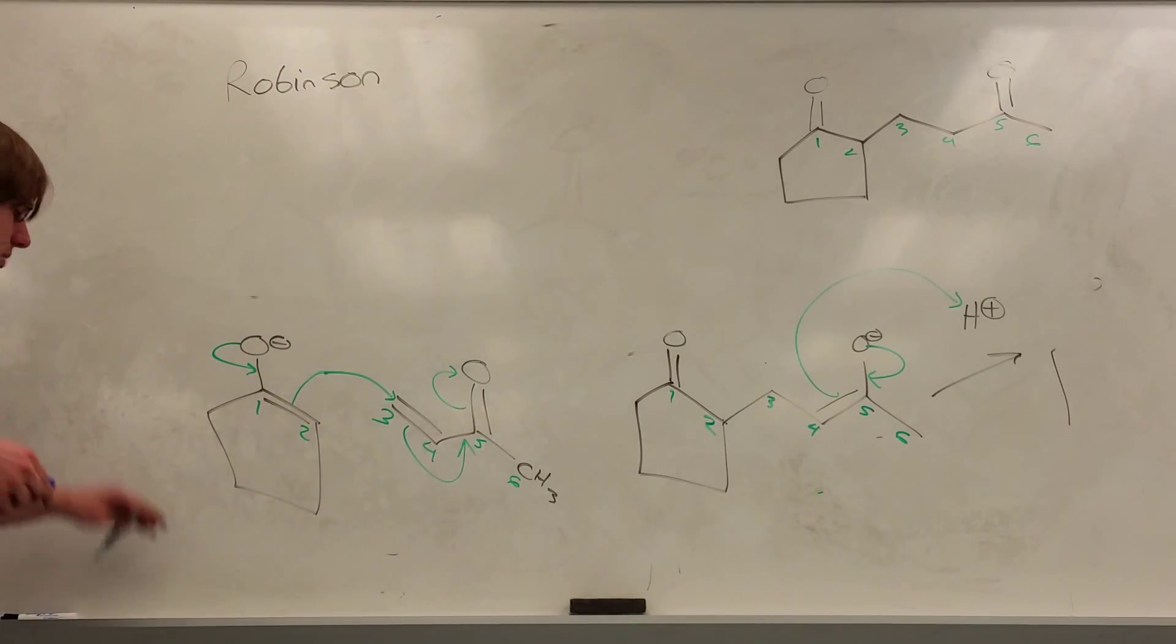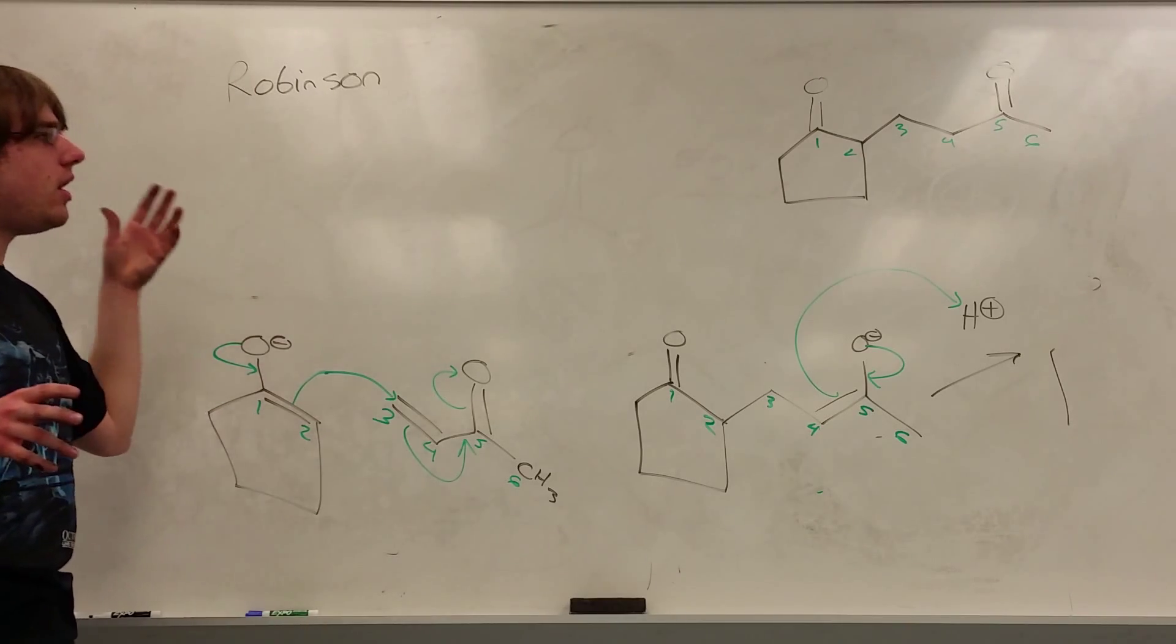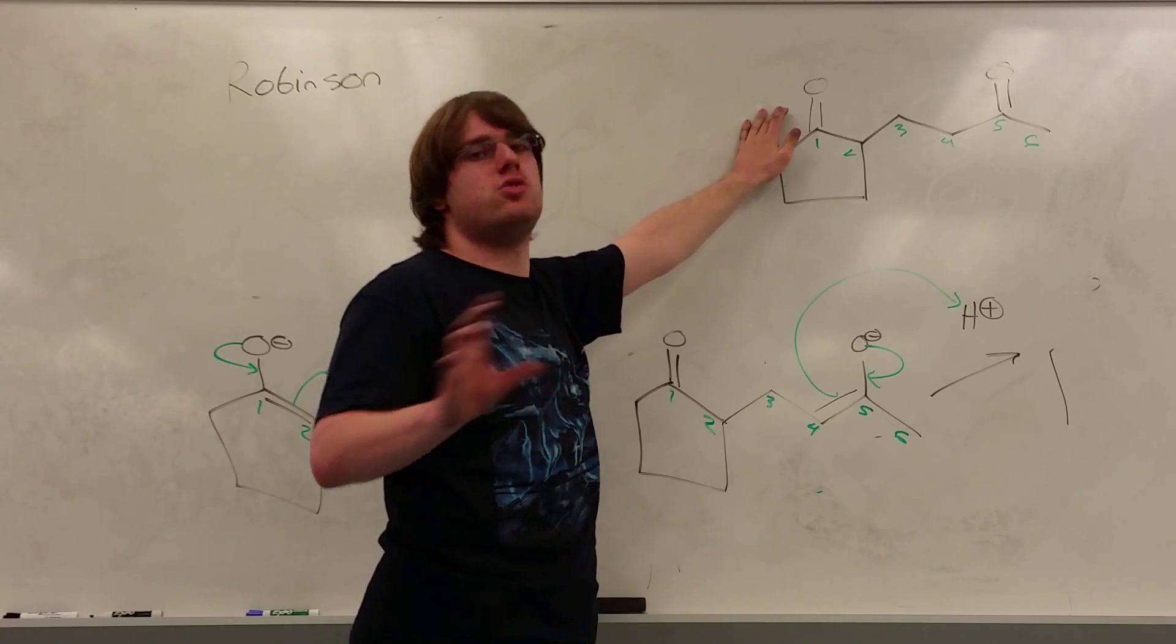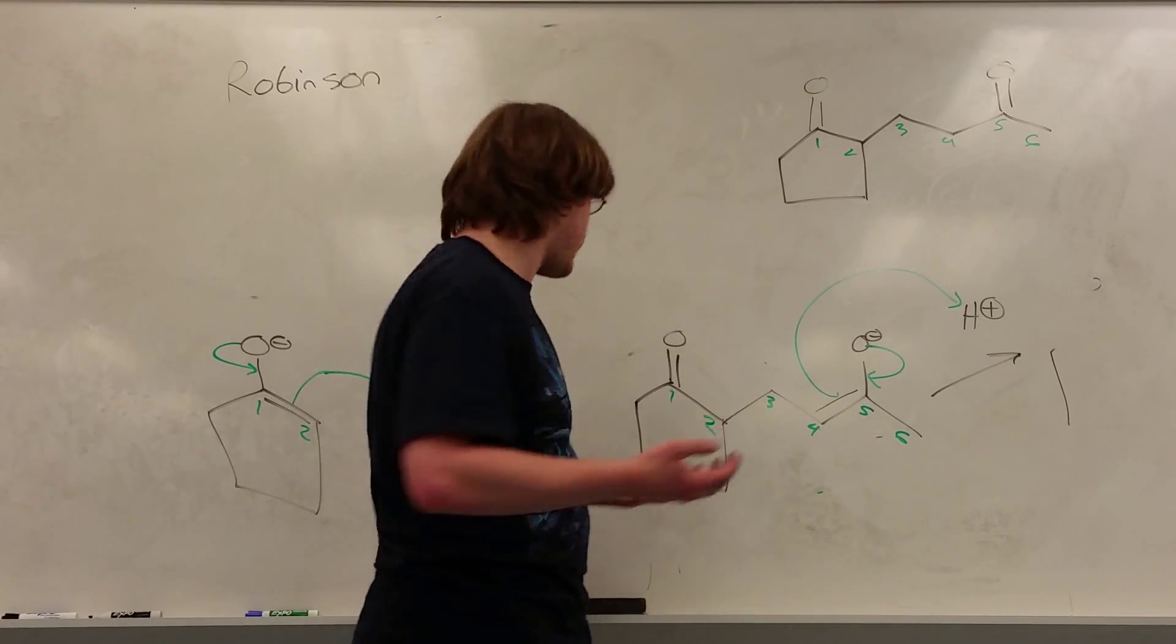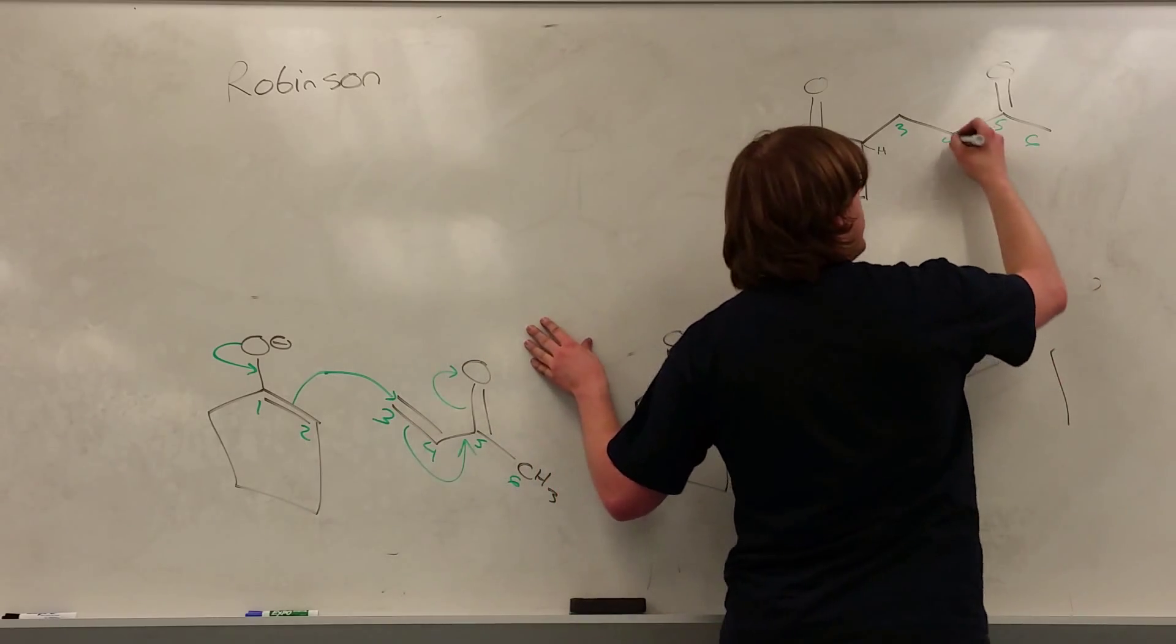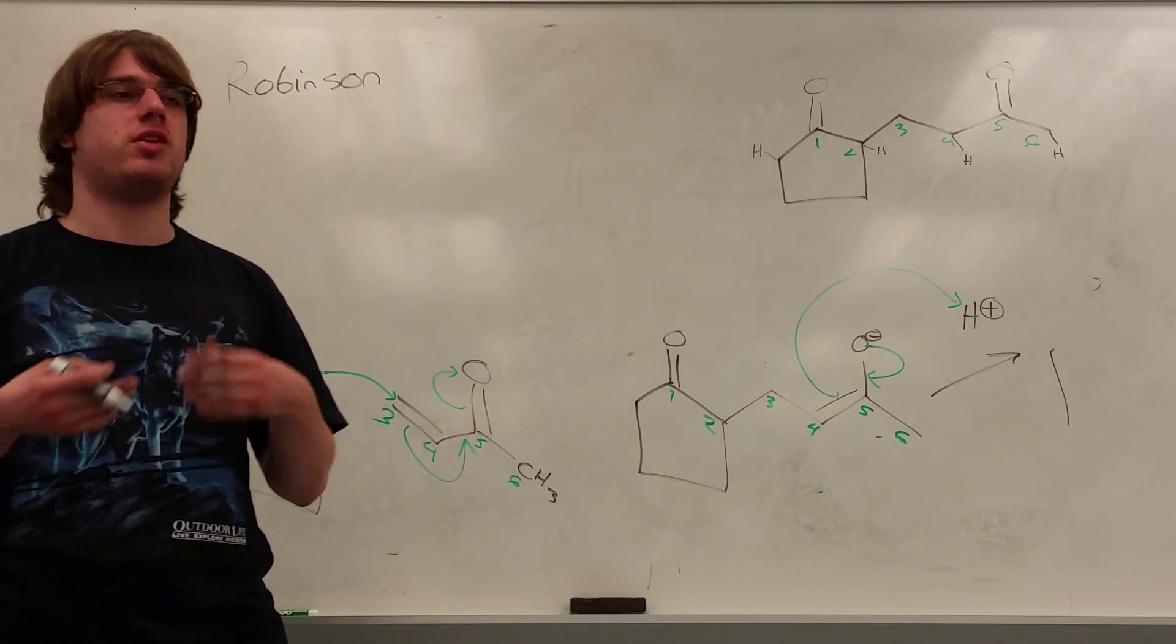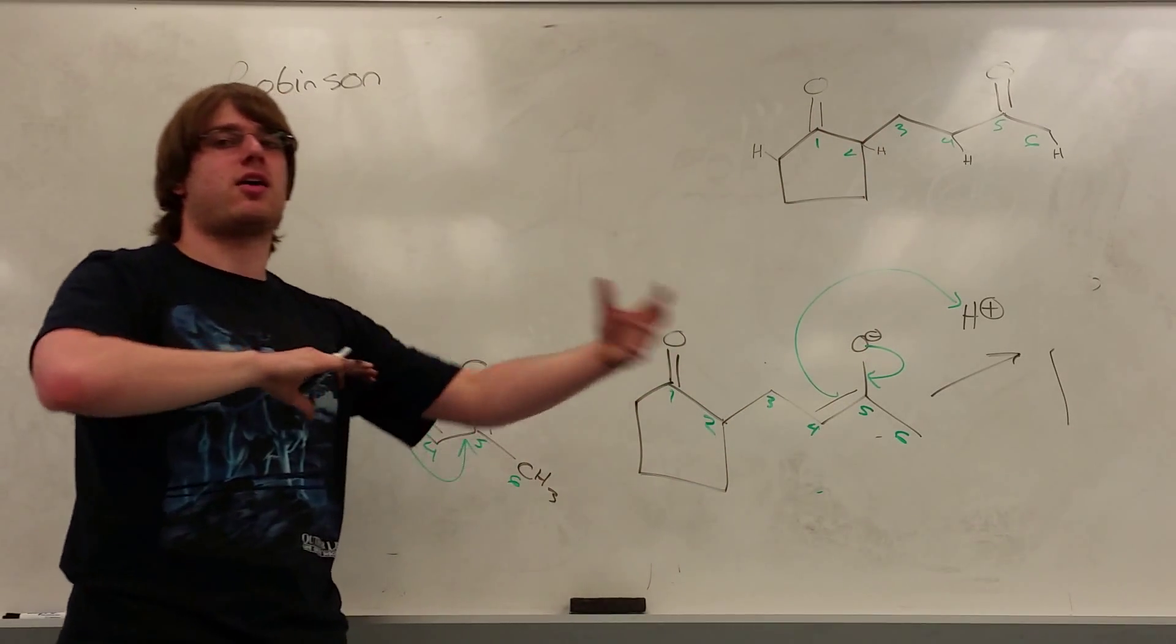Now the double bond between 4 and 5 is gone, and you're back to a C double bond O. Now here's the next step, because this is one key point to make that's kind of important for any of these type of reactions. When you have a base, we started with OH-, OH- loves to pull off acidic protons, and whenever you have one of these reactions where you do a Michael addition, you're not done as long as there's at least two carbonyls left.